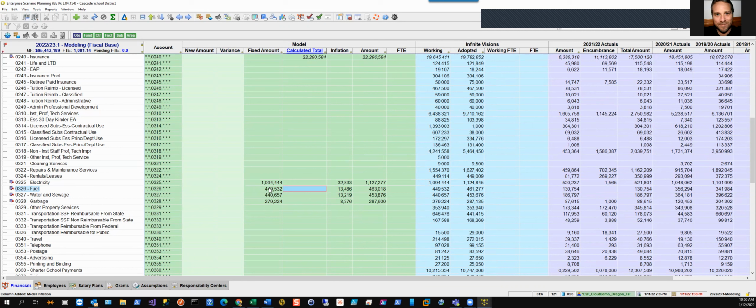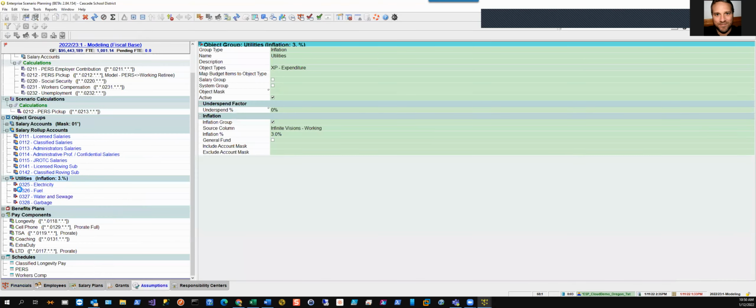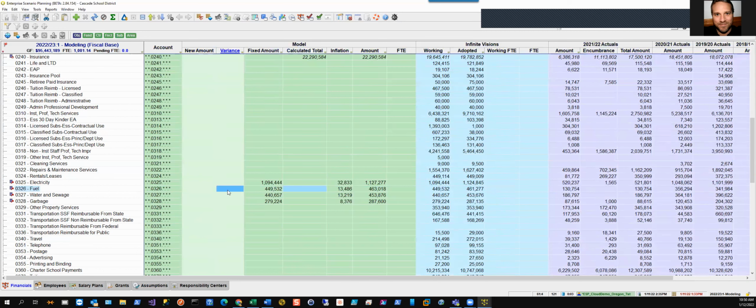Or, well, you could manually do it, but then you would be overriding the calculation, and you'd have to hit wherever that object is being used throughout the budget. Yeah, or I would not include fuel in this list, and then on the financials you can just add it. So you would just be able to put 3% in.